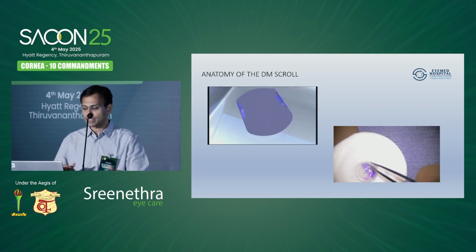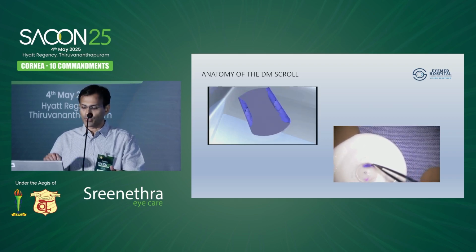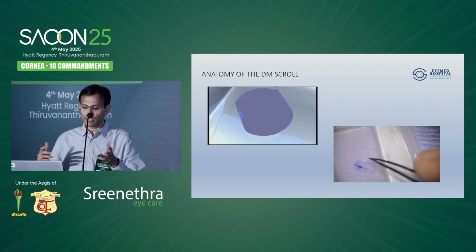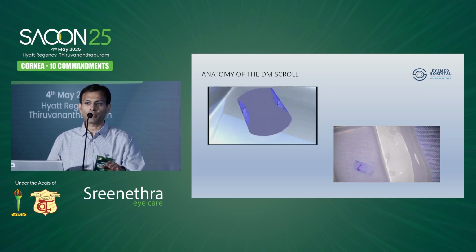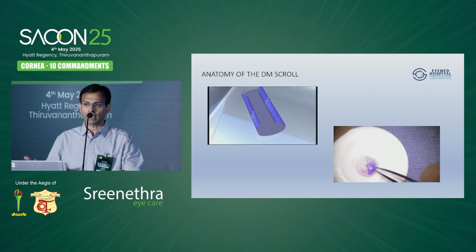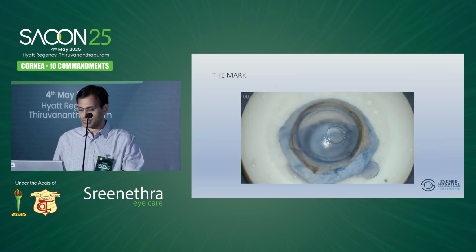When you put the Descemet's into a taco like this and put it into a saline bath, you can see now the endothelium is inside. But it is such that you see it snaps out, and the endothelium is exposed outside. So this is the critical problem in the DMEK tissue, because the endothelium is out and exposed, and there is so much loss of tissue.